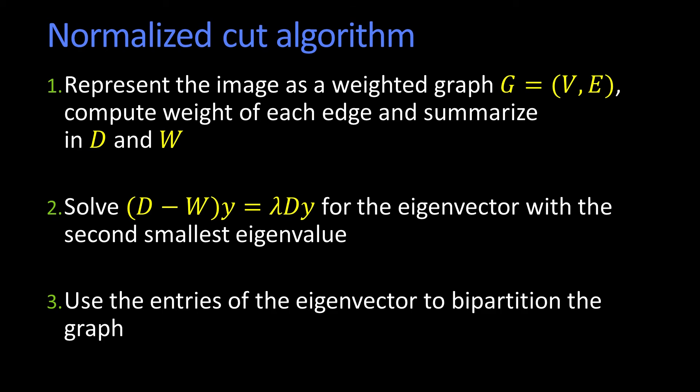but what you can do instead is, this is just written out here, we solve this eigenvector equation, and what that'll do is it'll solve for you for these y's directly. But these y's, they're not going to be binary, you know, minus one or plus one. They're going to have continuous values. And what you then do is you use that vector in order to solve for the partitioning. And this is related to spectral partitioning, for those of you who are familiar with those algorithms. And it's just an eigenvalue way of approximating the solution to this partitioning, because the full solution would be computationally too difficult.